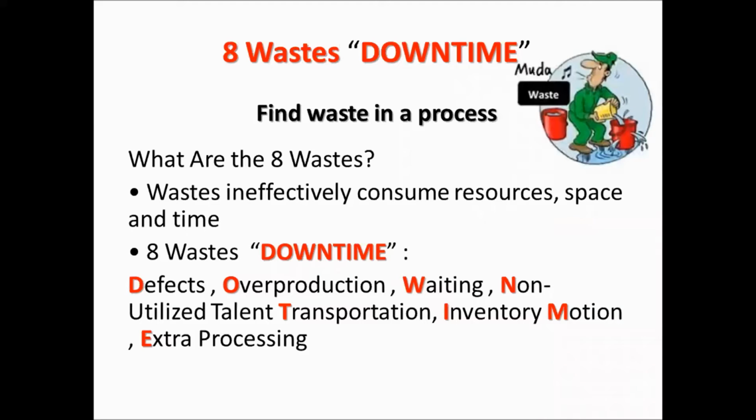What are the wastes that I am looking for? We have to know the types of waste to find out when we are seeing our process. There are 8 types of waste, with the first letter of every one forming a word: downtime. D is for defect, if the outcome is not correct.